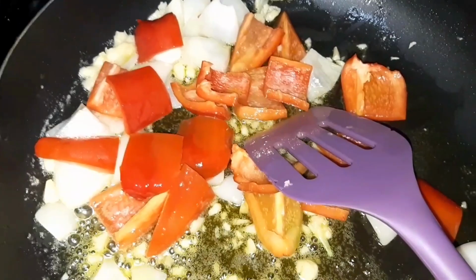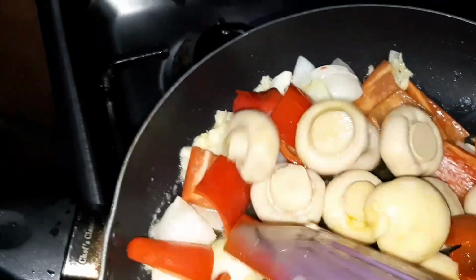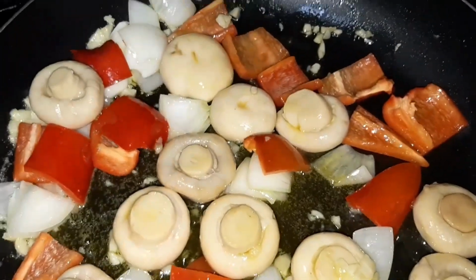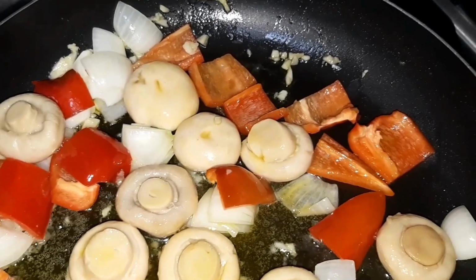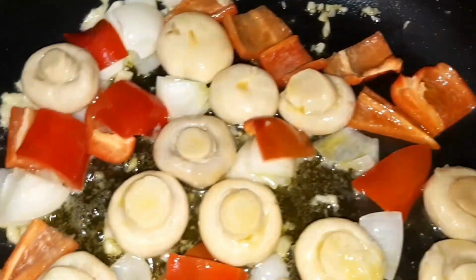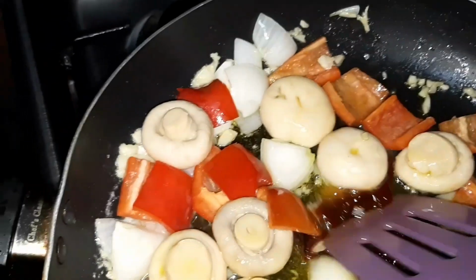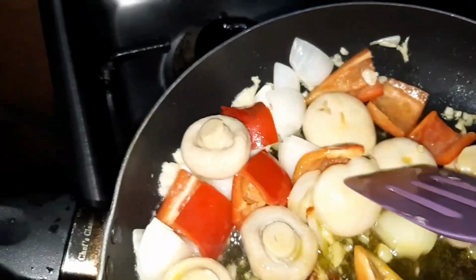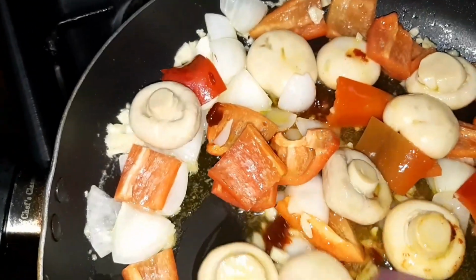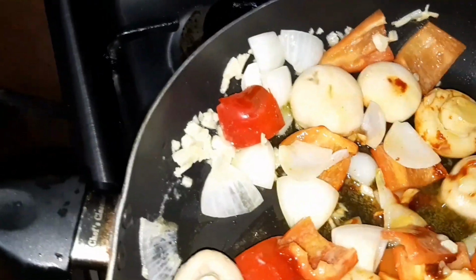And then let's add our button mushroom. They are big, guys. I love this kind of button mushroom. And then let's add our chili paste. So this is Korean style, so they call this gochujang. So just a little kick of spice in our buttered shrimp with vegetables. So if you have chili flakes or gochugaru, you can use that also instead of chili paste.